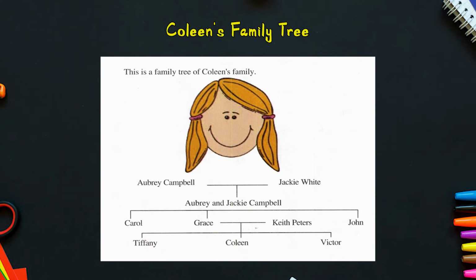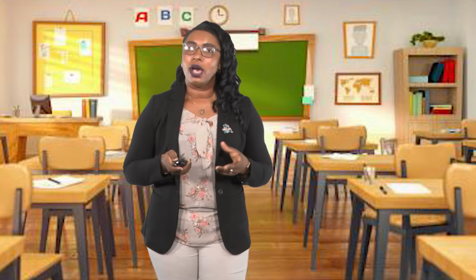So, let's examine Colleen's family tree for our lesson today. Now, this is a family tree of Colleen's family. If you look carefully, like the one I introduced the lesson with, you will see names of different persons, and you will see lines being drawn from one person to the next, connecting the names. Now, as we go through our explanation, you will understand better how to read this family tree or how to understand the relationship of each person in this family.